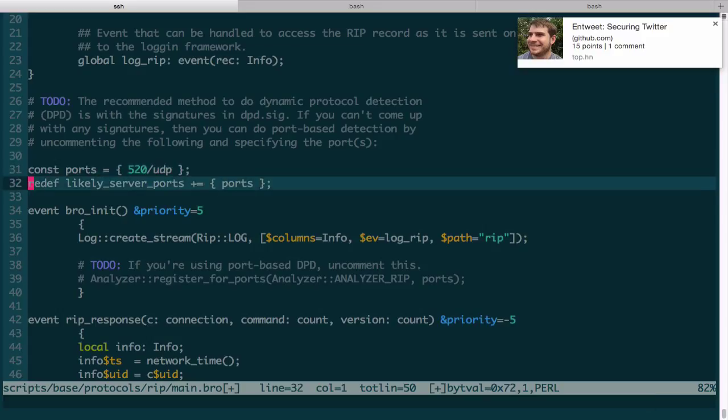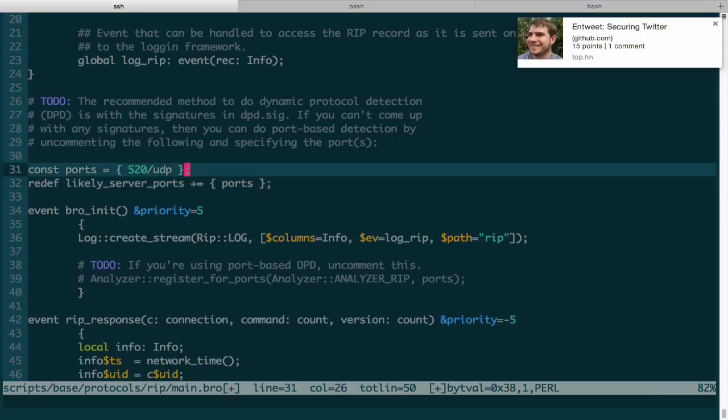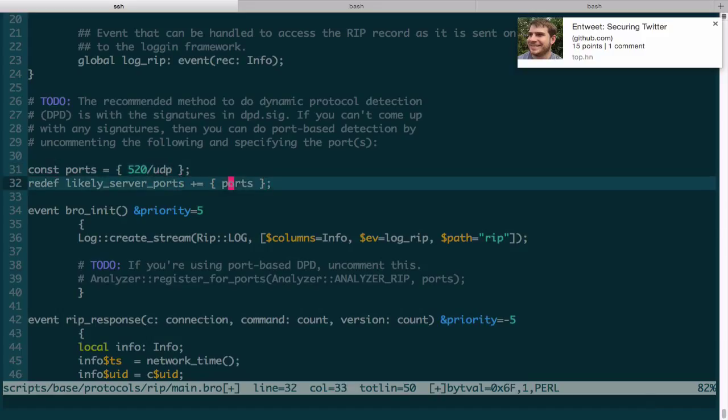Then what we do is, we'll uncomment this. We want to say, hey, what are the likely server ports for this analyzer? That is, what are the ports that identify the server portion of the connection? And in RIP, typically, you'll see the ports are the same between the two, especially whenever routing updates are sent that are unsolicited. For more information about this, you have to browse the RFC to figure out what is likely for the particular protocol. And in our case, we can go ahead and add 520. That is, this right here will be set in here as ports, because we're referencing it, and that'll be set to the likely server ports array, which allows Bro to detect which side is the server. But in this case, it really doesn't matter because typically both sides will have a source and destination port of 520.